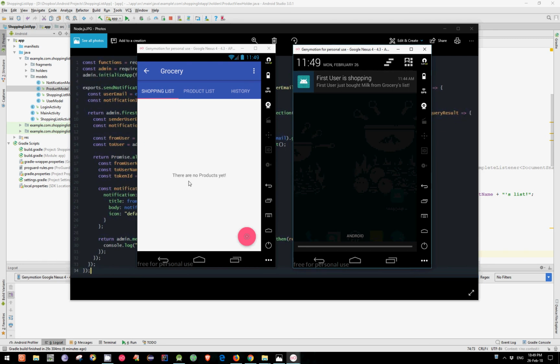But if you see, guys, there is a section that I haven't talked much about. It is the history section. I intended to add in this history all the shoppings that are made in a shopping list to see when somebody has bought something, what product was bought, and at what hour. But this is the easiest part of our app, so I let you guys finish it.